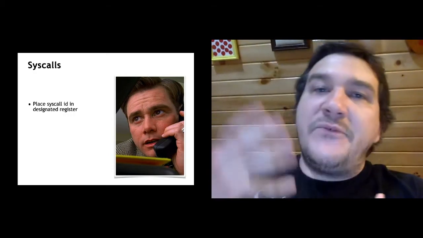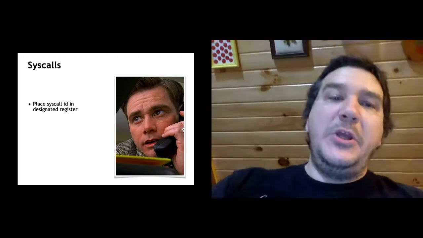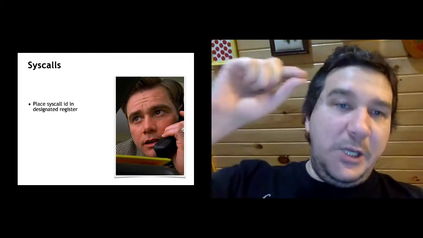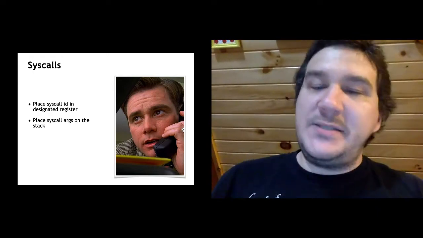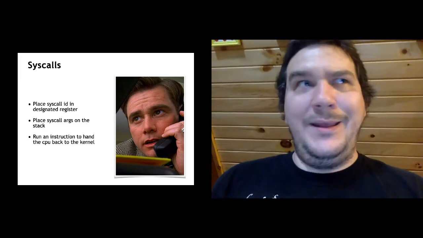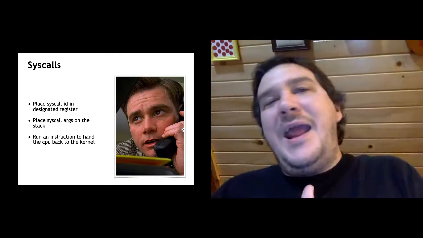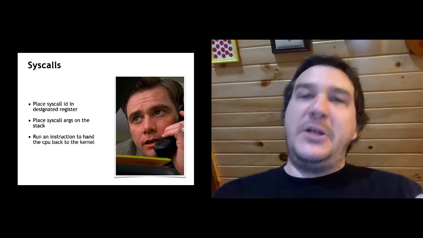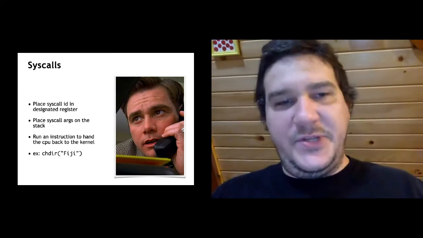Every different call that you want to make to the kernel has a different ID. There's a special register, and you put the number of that system call in that register. Any arguments to the syscall, you put on the stack. And then there's a special instruction in NASM assembly, just called syscall, and that tells the CPU, hey, I'm done for the moment. Hand yourself back to the kernel, because I'm done with you for the time being.